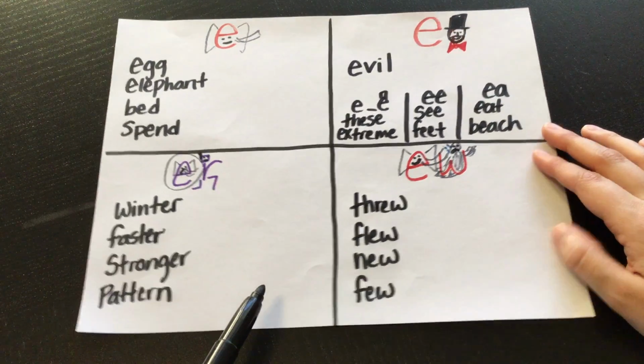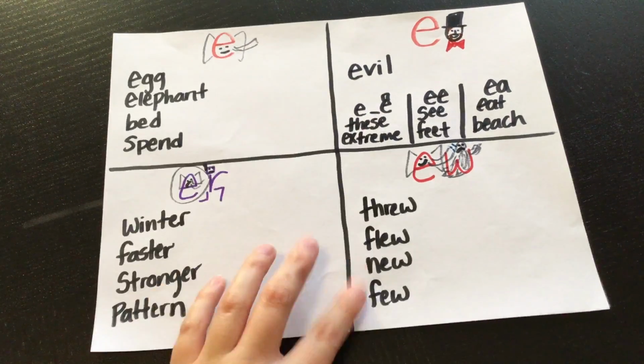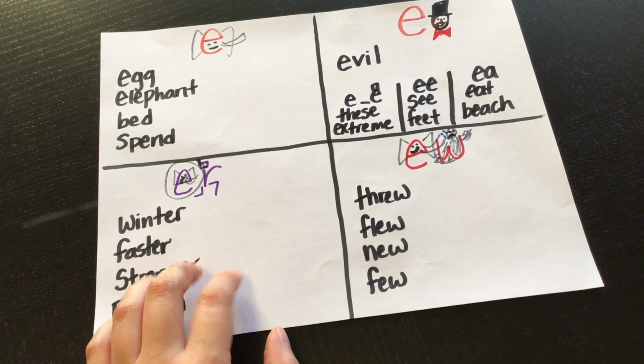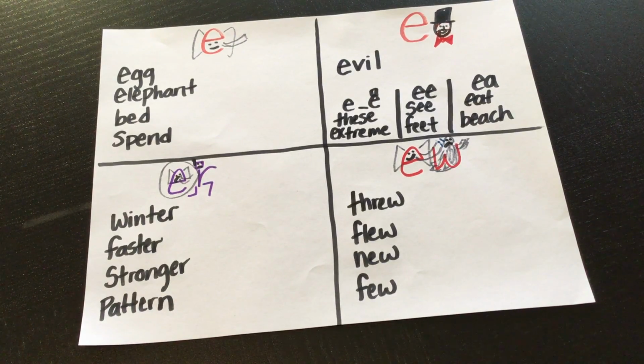Ew. All right, so in your books this week or in magazines, whatever you want to use, look for these 4 E sounds, and make your own sort of chart. However you want to make it, can all be on a different page, can all be on the same page. Look for these sounds and send me a picture of what you find. Good luck!